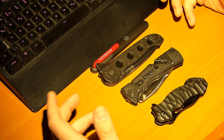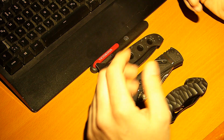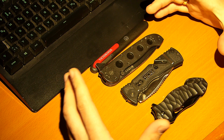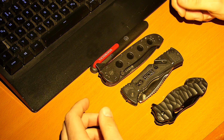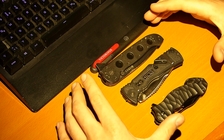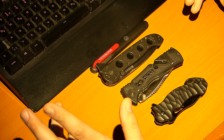Now, I know how to beat on a knife, but I'm no expert on the intricacies of knife design, and I also don't feel a strong pull towards high-end knives. What matters to me is the real world value, how practical those things are. Now, today I won't do any testing. I just want to show you a few so-called rescue knives.